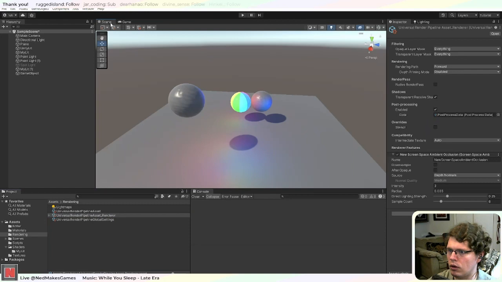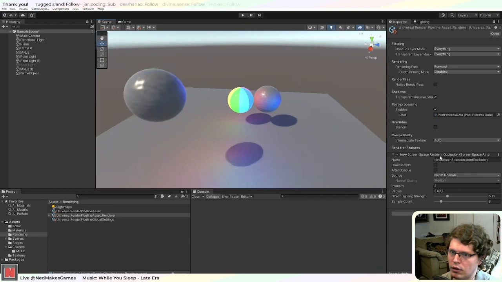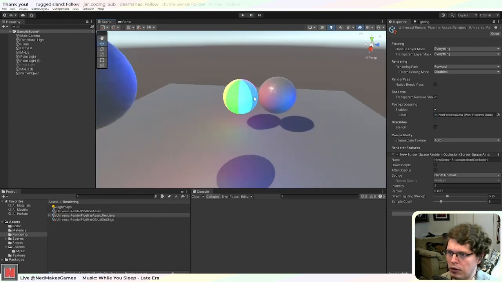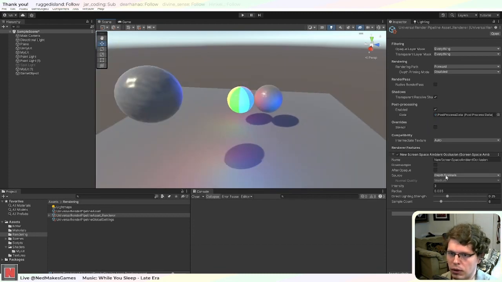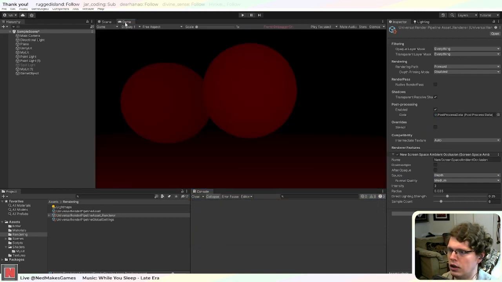oh, also, okay, that did fix the weird speckling. So it was just because the normals used to calculate the screen space ambient occlusion were in view space instead of world space. So I'm glad that's fixed. So we use depth. Okay, well that's not my problem. Okay, good. So the depth looks the same. So that's still working.